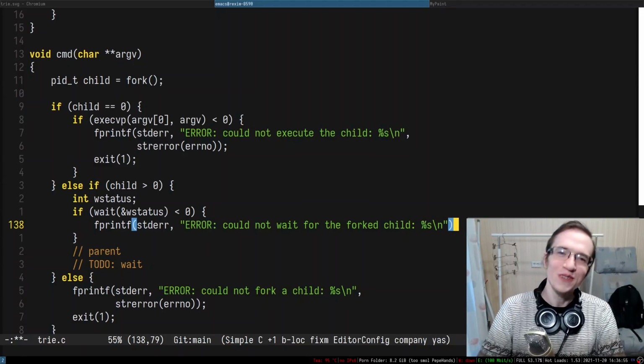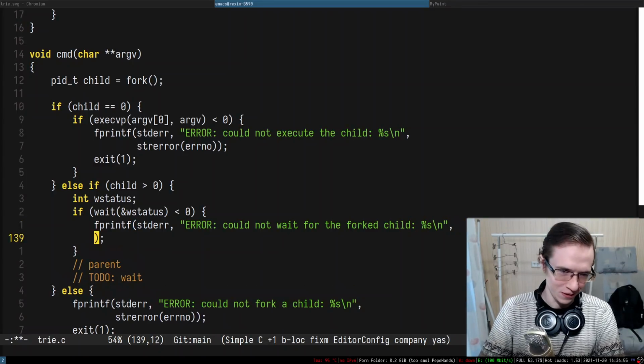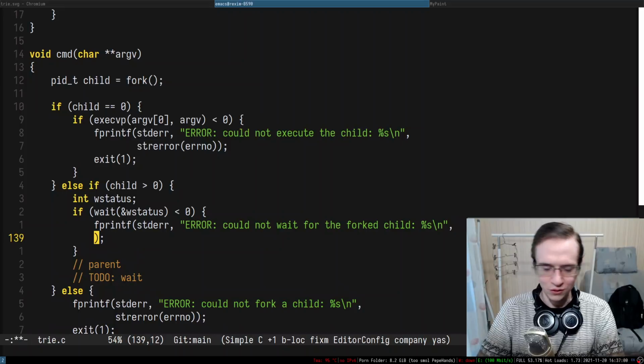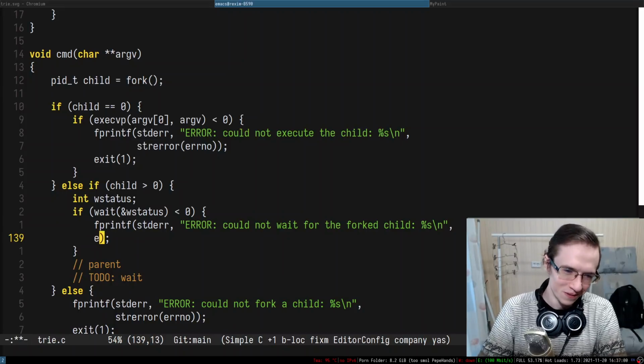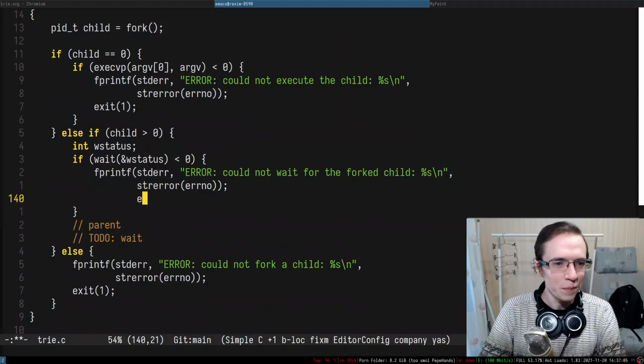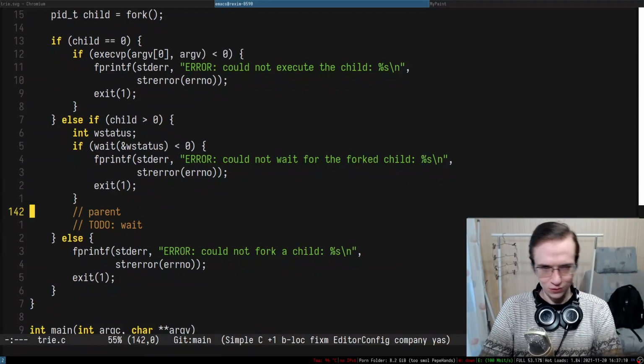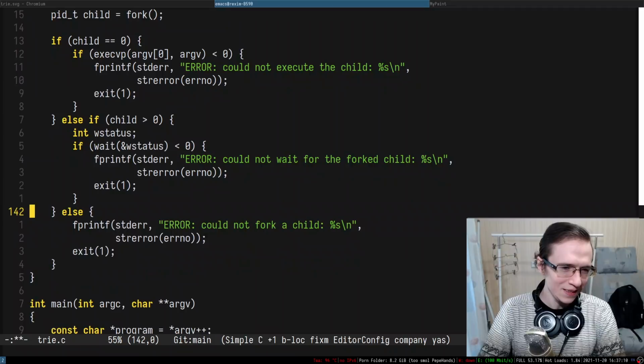So all of these error messages make a lot of sense, especially for people who never worked with POSIX stuff, right? So strerror(errno), there we go. And then we're gonna exit with non-zero exit code. There we go. So that should be it, I think.